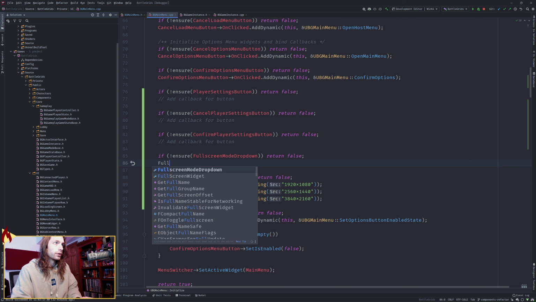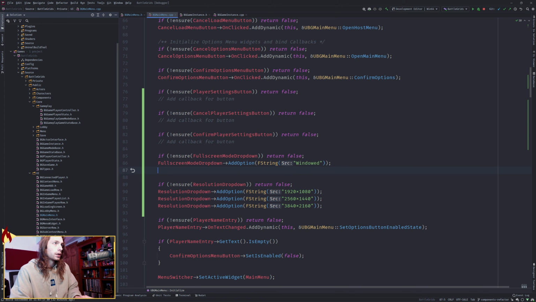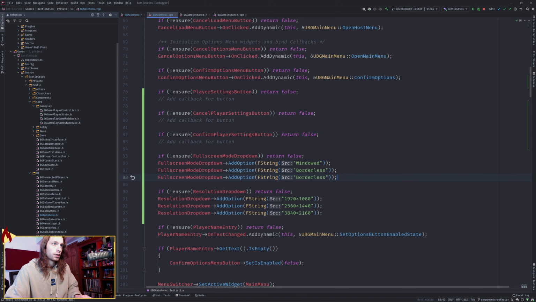Here, what we want, full screen mode drop down, add option for, we want an f string of windowed, borderless, and full screen, I think.